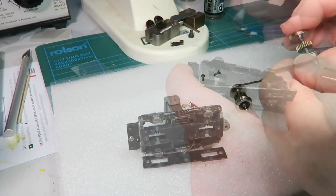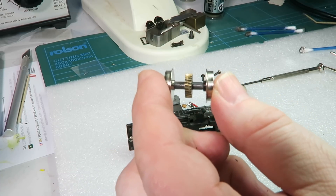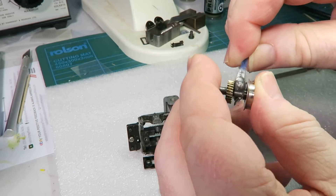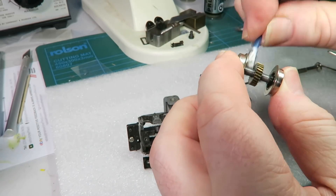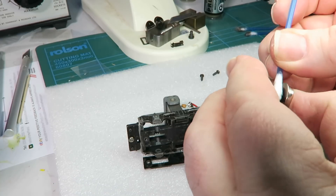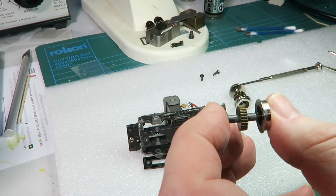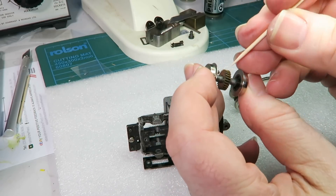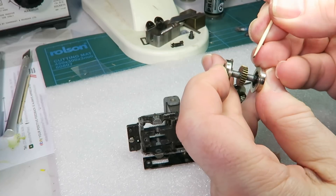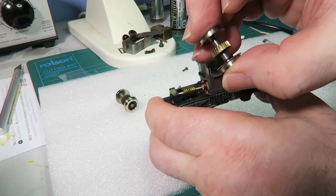We've seen so many bogies over the years which have been burnished out with burnishers and Dremels — it's really not a good idea. You want nothing more than IPA to soften the remaining grease and oil, and a cotton bud — that's all you're going to need. That looks pretty good. When we come to the wheels, we need to make sure the axle is nice and clean — same thing, IPA and cotton bud. Really make sure it's completely clear of all impurities. Because we know this is an old girl, I'm going to take an extra step: get this toothpick and go through every cog and clean it out. As you can see it's drawing out stuff already.